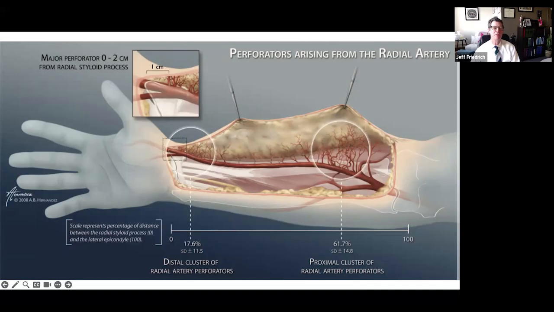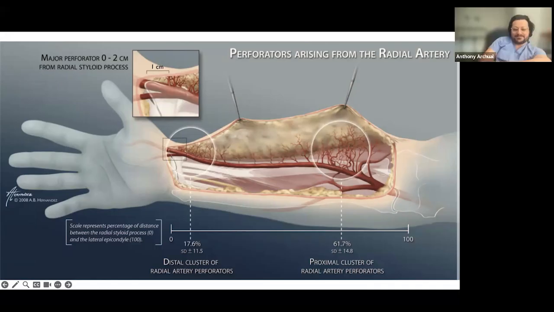Yeah, this one for me, combining that with some of the others, particularly the Page and Chang article, really gave me the courage to start down the road of perforator flaps in the forearm, because knowing that there's no single perforator to the radial forearm flap, and knowing where there's a pretty rich network, made me feel a little more courageous, let's say, to do the first one. So I really appreciate these types of studies.